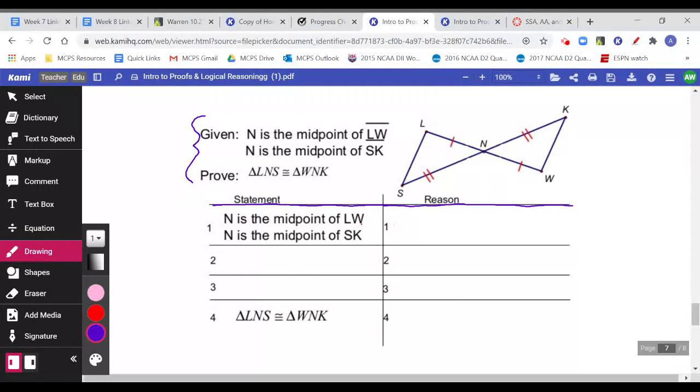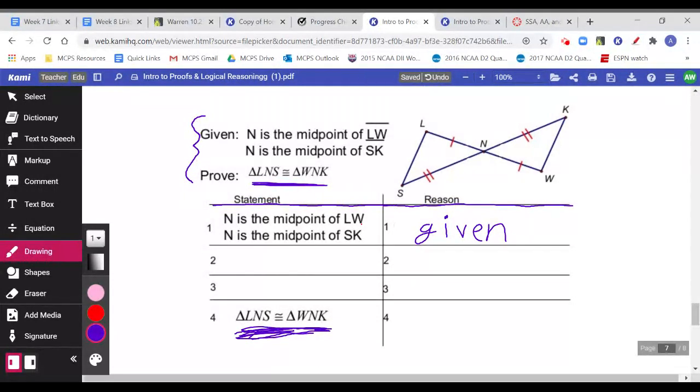But these two givens are already written as the statement. So I just have to justify how I know statement 1 is true. And those are literally copied directly from the given. So I'm just going to say that those are given. And then I somehow have to figure out, how do I get to this conclusion that triangle LNS is congruent to triangle WNK, right? It's what I was asked to prove. So that is basically my endpoint, right? I'm starting with the givens, and then I'm eventually going to get to that fact that these two triangles are congruent, but I have to prove it in between.